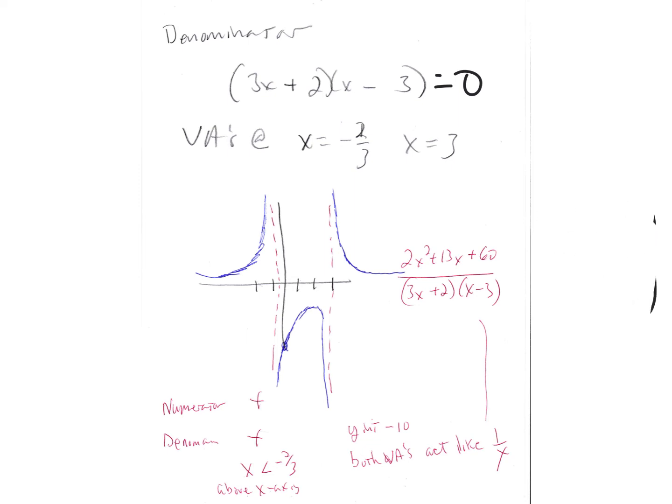So then I wanted to test and see what it looked like, and so I said, well, I know that I'd sketched in the vertical asymptotes, and then I said, okay, let's figure out when I'm less than negative two-thirds, what's happening. Well, I know the numerator's always positive because it opens up and there's no real zero, so that never happens. And the denominator will be positive because if I say I substitute in negative 10, that's a negative number, and that's a negative number, and negative times a negative is positive. So positive divided by positive is positive. This tells me it's going to be above the x-axis.